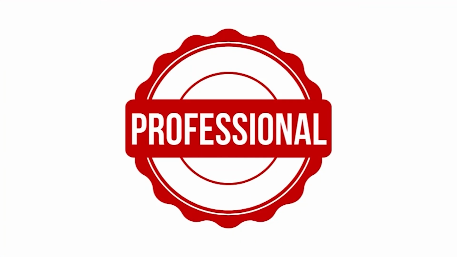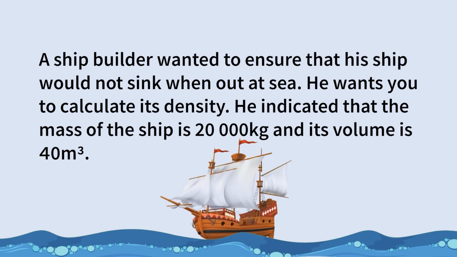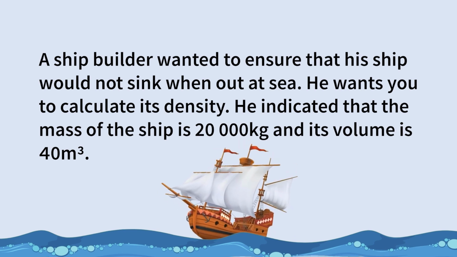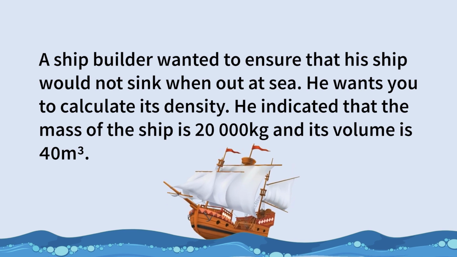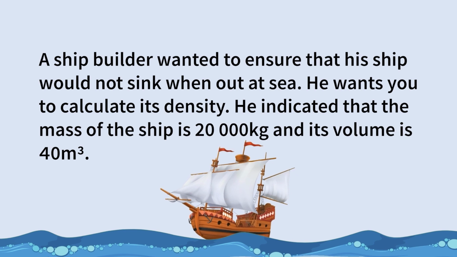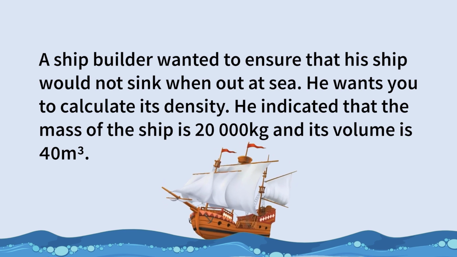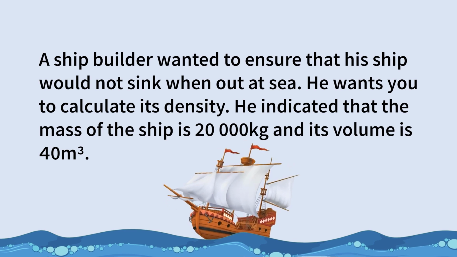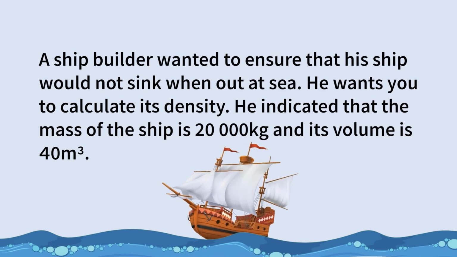Okay, Kelsey, I think you're a pro at this. Let's look at this question, which asks you to find the density of a ship. Sure. A shipbuilder wanted to ensure that his ship would not sink when out at sea. He wants you to calculate its density. Additionally, he indicated that the mass of the ship is 20,000 kilograms and its volume is 40 meters cubed.